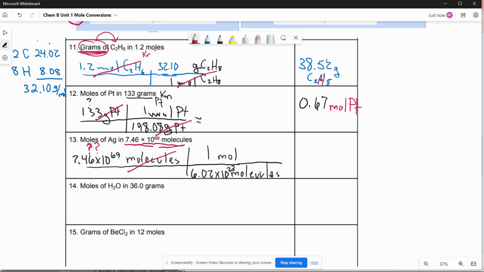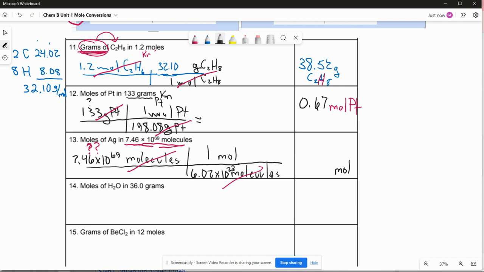But let's look at what the units of the answer will be. The units of the answer, of course, will be in moles. So I'm going to write that over here in our answer column. Okay, now remember, I showed you how to put these into your calculator, and I'm going to put it in as 7.46. I'm going to push the second and select the EE button, and then put 69. So that's 7.46 E69 is what I see on my screen.